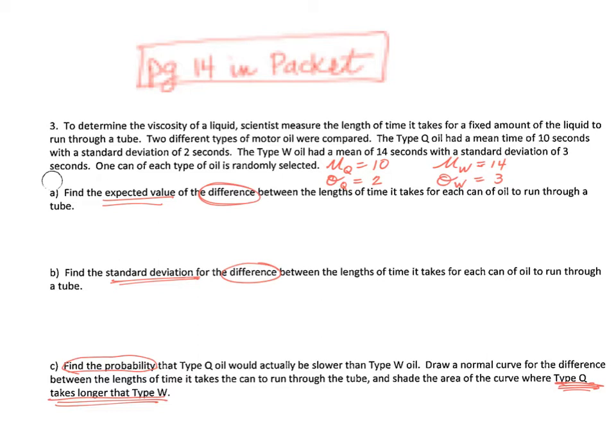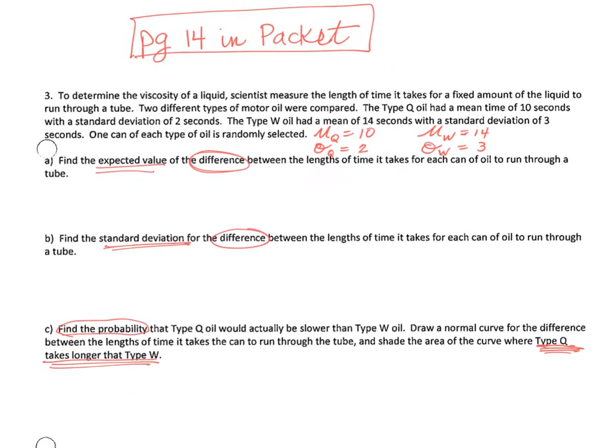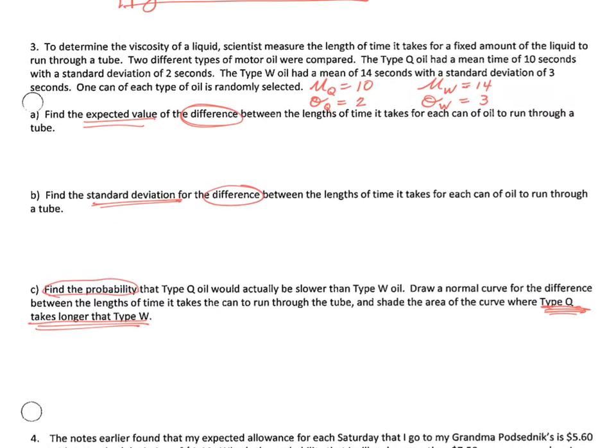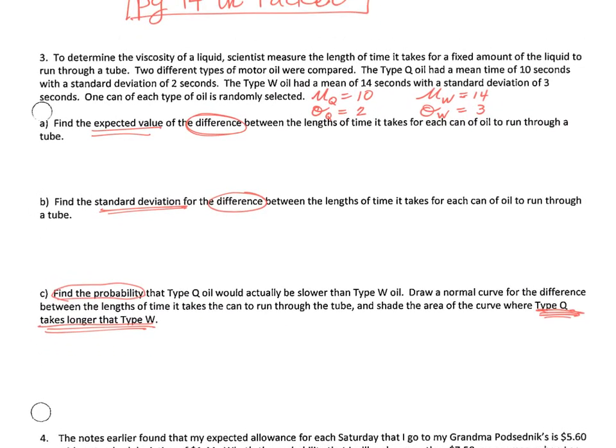So this definitely is a problem that I expect you to be able to do. And so right now I'm going to carefully go through it so that I can teach you some strategies, some steps you can do to make sure you've got this down. So here we go. This problem started out with two different liquids, liquid Q and liquid W, and the viscosity and how long it takes for them to travel a particular distance. It starts off giving us this information about fluid Q and fluid W.